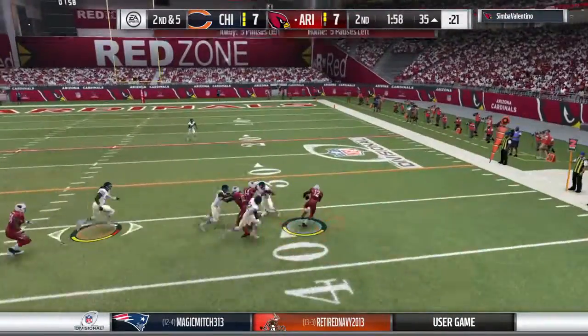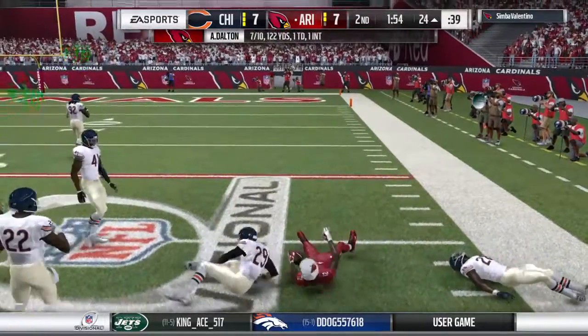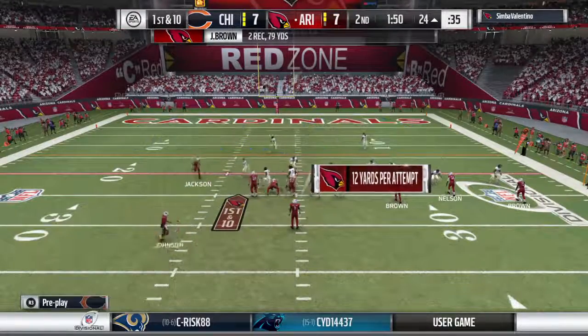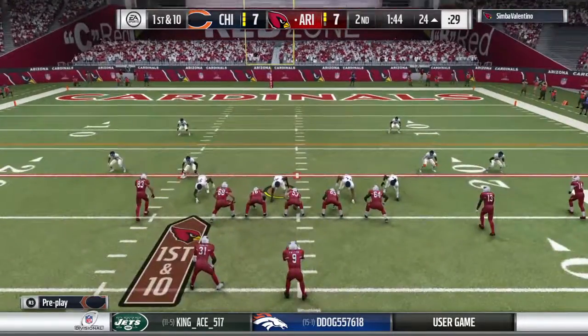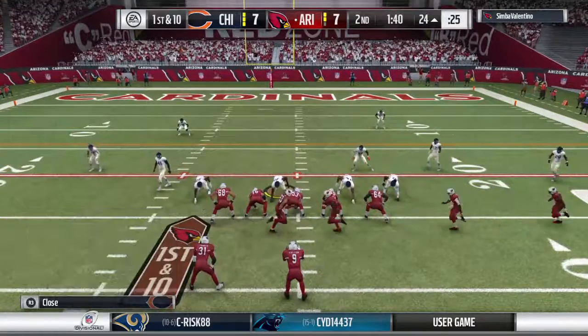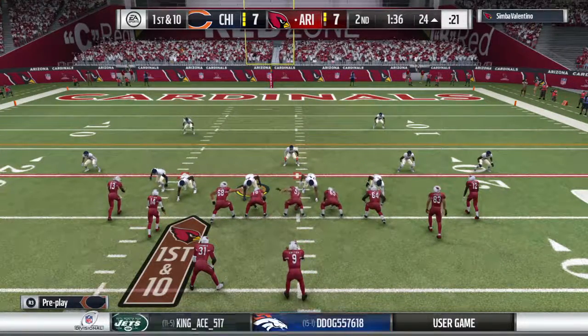Second down, Dalton. He's got the hook up to John Brown to the right side. And brought down, but not before they're inside the 25. I like watching the wide receiver screen because it's a real teamwork play. Because guess what? The guy catching the ball, he'll get all the credit. But how about the people up the block in front of him, either fellow receivers or offensive linemen? That makes that play a really nice timing play, and sometimes it can break big.